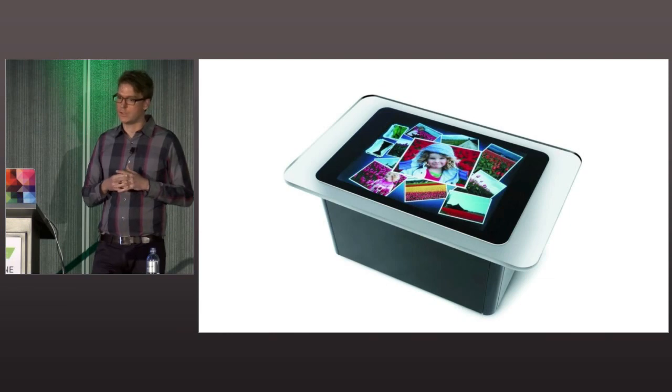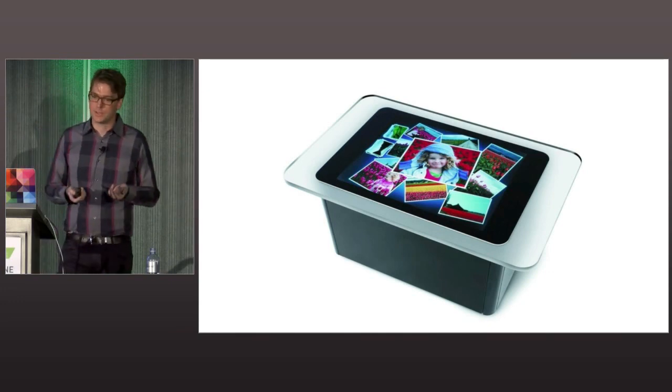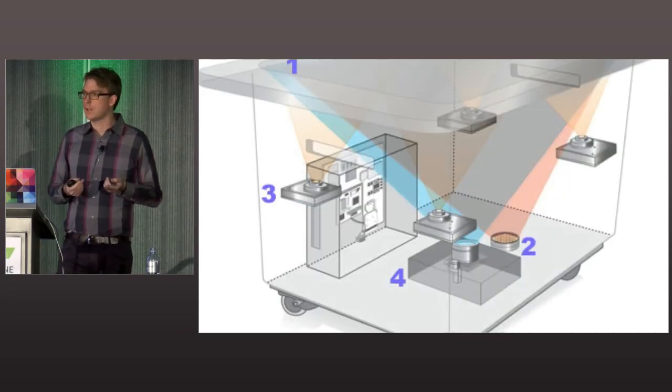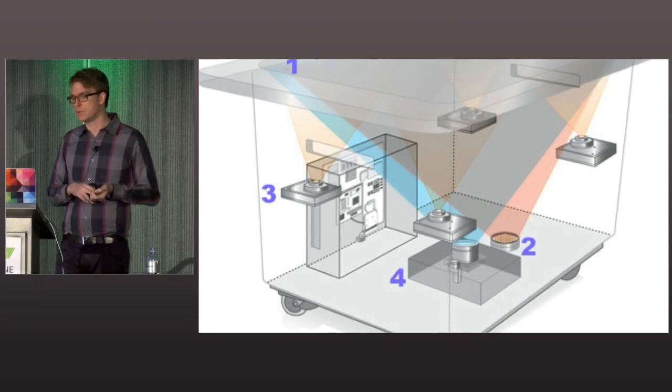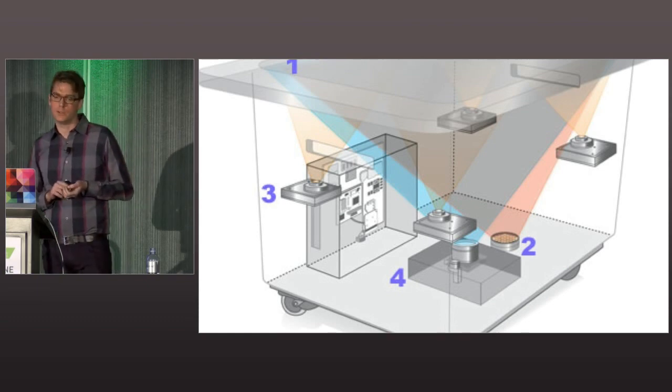And for that, you got a 1024 by 768 screen. And the thing was essentially a coffee table, but it had some interesting things about it. Inside of it, there was a projector, 4 cameras, an IR light. The whole thing was very fragile. If you moved it, you'd end up having to typically recalibrate it.